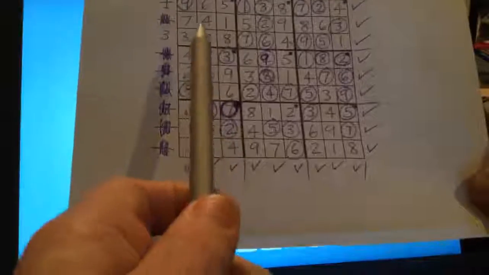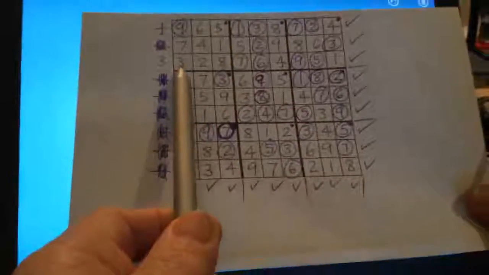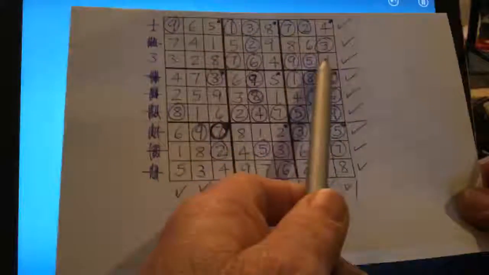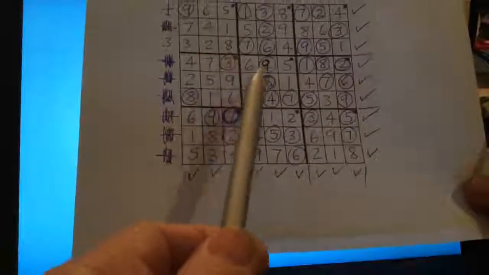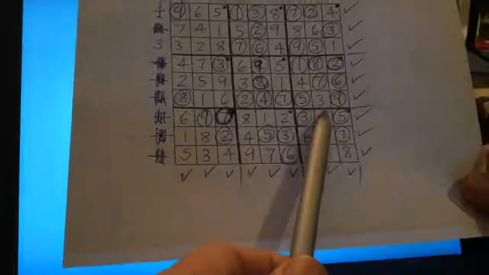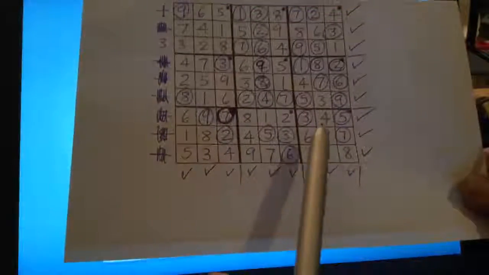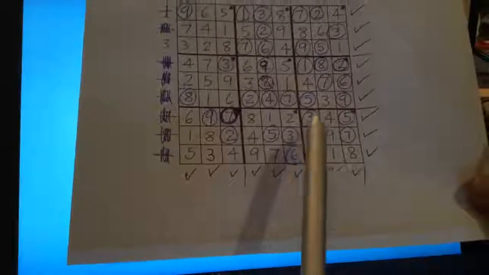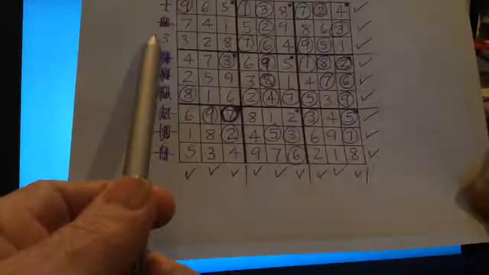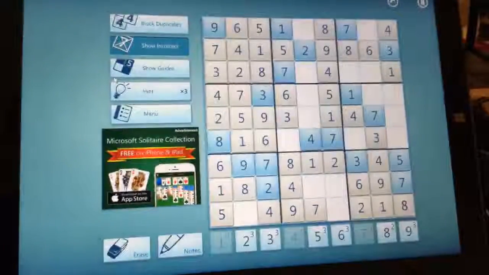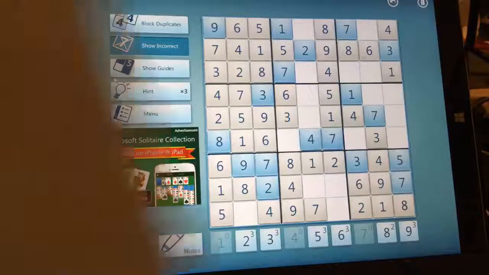Okay, remember, we always go rows first. Top row, 3's on the bottom, 3's on the top, therefore 3 needs to be in the middle, which it is. Middle row, 3's on the top, 3's in the middle, therefore 3 needs to be on the bottom, which it is. Let's go from right to left. 3's on the top, 3's in the middle, therefore 3 needs to be on the bottom, which it is. So the number 3, we've accounted for it as far as rows. So we put a simple line through it. Remember, this is redundancy.